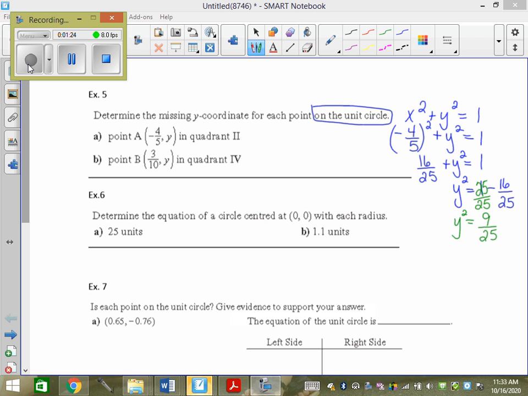So I have y squared equals 9 over 25, and then how do I get y by itself? Square root. When I physically take the square root myself, not when it's written on a page, not when there's a square root already typed on a page, when I physically take the square root myself, what do I have to do? Plus and minus.